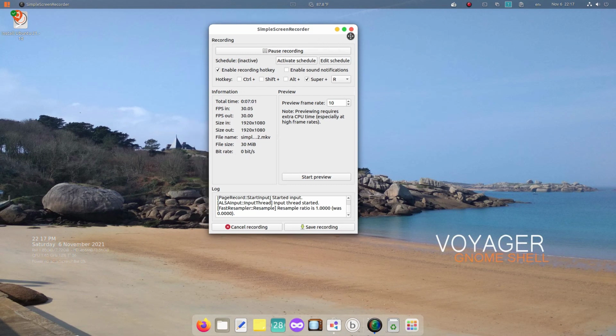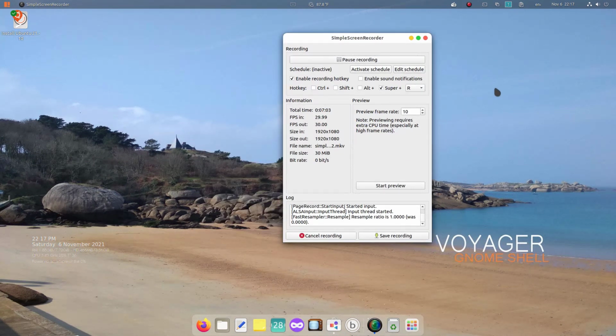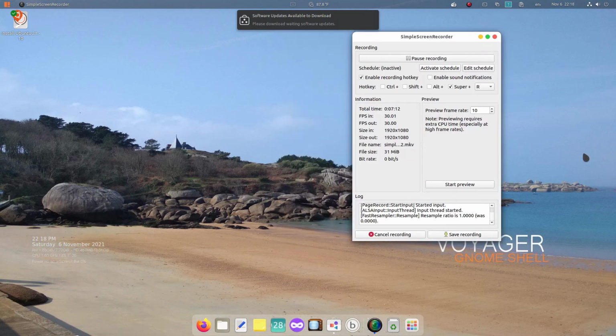But overall, this is a very nice modified version of the GNOME shell in the latest Voyager Linux. So yeah, if you are new to Linux, this is the one. This is one of those I would take a look, because at least it will be a little bit helpful with the extensions. The other two I would look at would be Pop!_OS, and my favorite GNOME desktop environment full system would be Zorin OS 16. But this is pretty nice, so check it out.